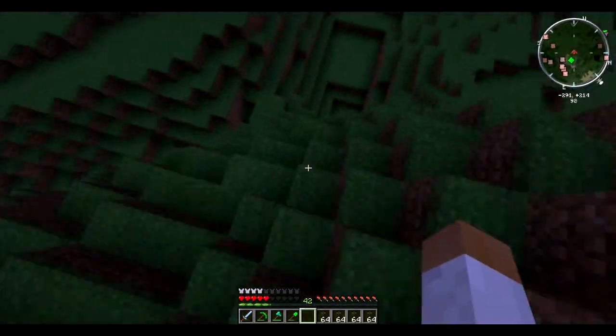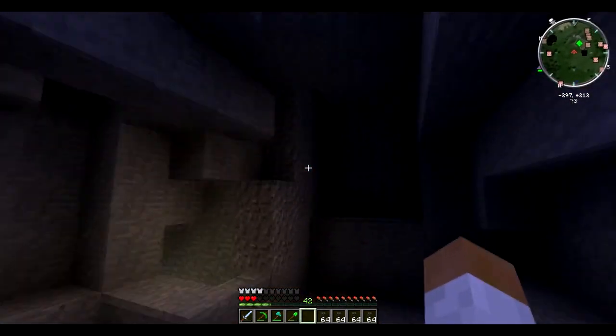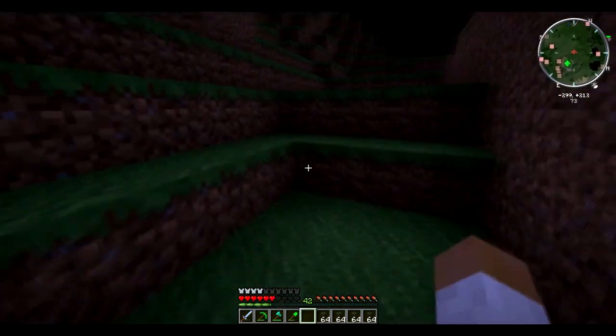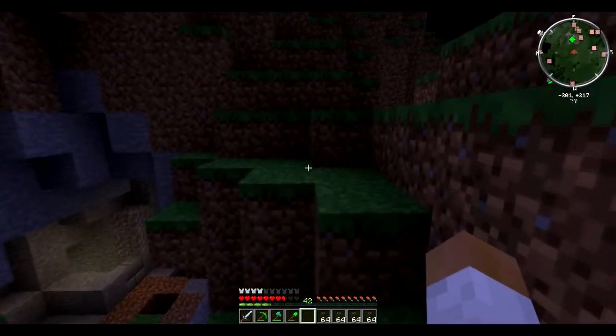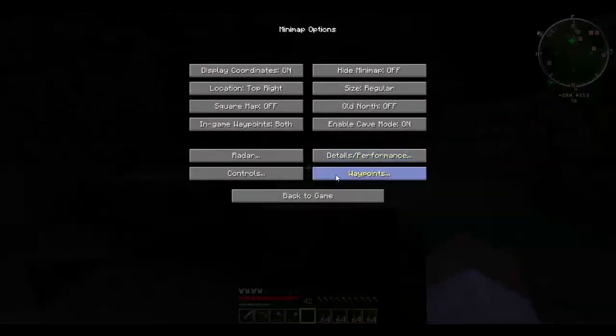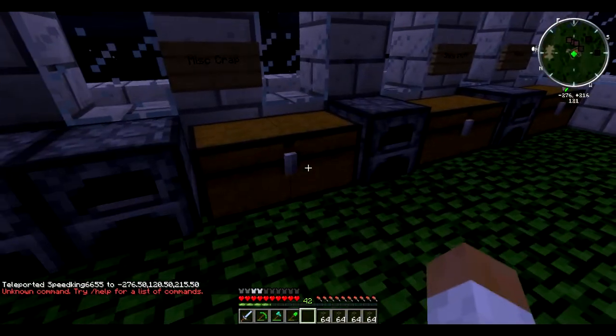That's one way to get down, I guess. I'm gonna die. That's too close for comfort. Oh yeah, I totally got rid of my house. I forgot about that bit. You know what? This is what we're allowed to do, isn't it? We are allowed to teleport to our homes.